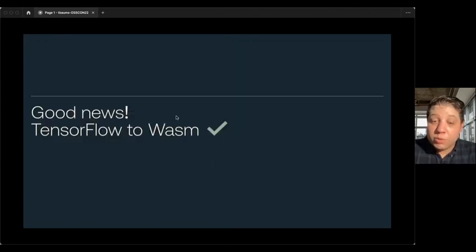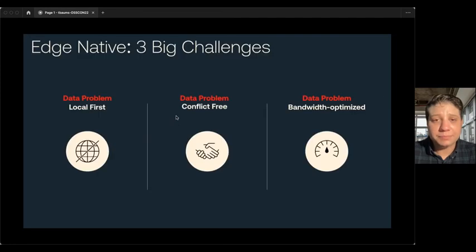So the good news is we were using a TensorFlow model. The good news is that for compiling TensorFlow to WebAssembly, there's a few different mechanisms. If you're interested, I would take a look at an organization called Hammer of the Gods. HOTG.AI is their website. They've got some really interesting work around WebAssembly containers and containerizing ETL and data pipelines within WebAssembly, as well as serving and monitoring models at the edge. Great folks, open source product, highly recommended to take a look at that. But there are quite a few different mechanisms you can certainly play around with.